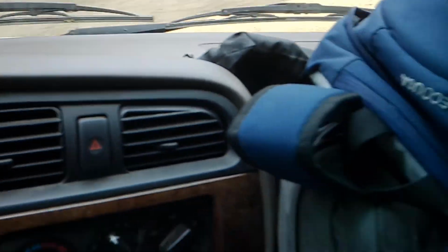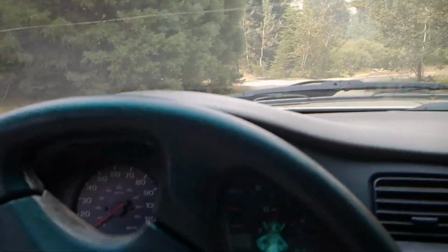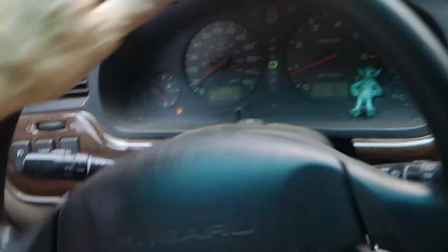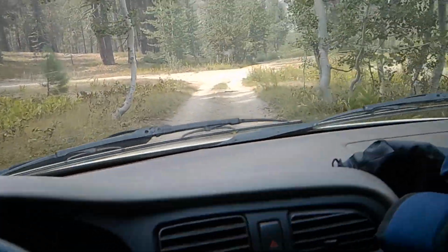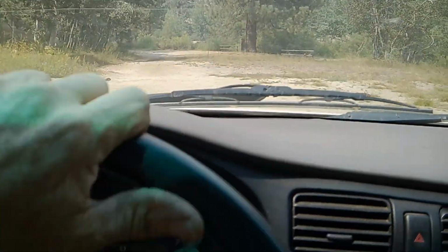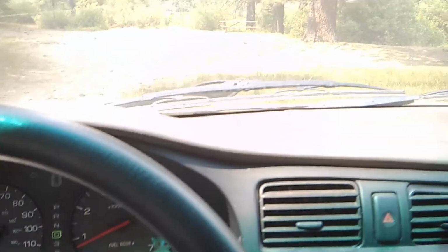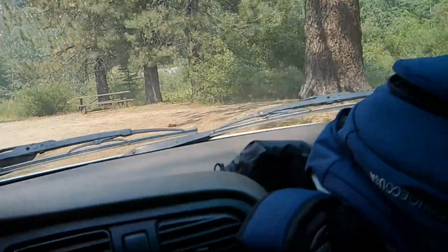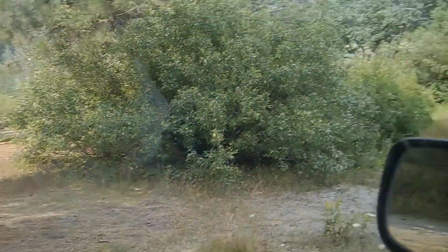Okay, all right. I'm gonna pull in kind of over here by like where I was at yesterday, so we can see exactly on the odometer. Okay, good. Thank you. Coming up on 7 something. So I'm not sure how they measured it. By this odometer, I'm getting 7.2. But I think their signs are off a little bit. But here's where I was yesterday. I'm just going to pull in right here. And if you haven't seen it, you can check out the video from yesterday that I shot here.